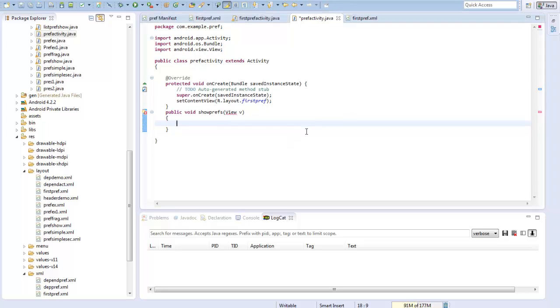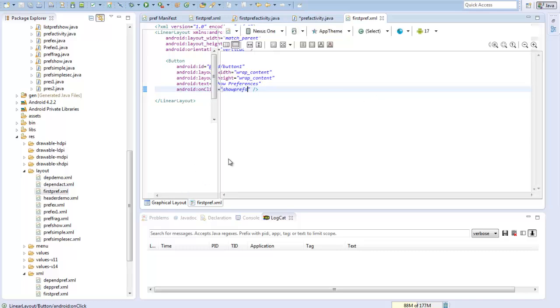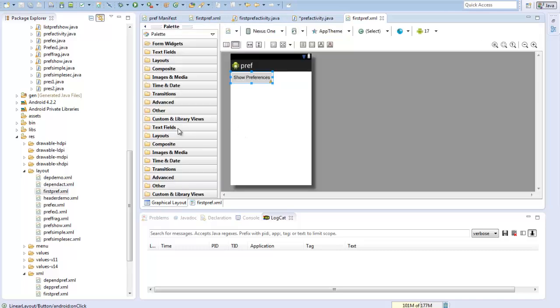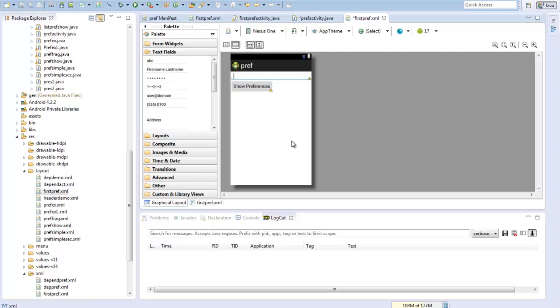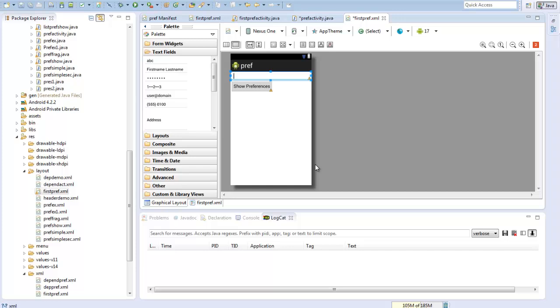Right. So what I'll do is I'll also have a text field here where we can show what values have been taken up or set up by the user. So I'll just add a text field to this. So we have a text field and we have this, right.